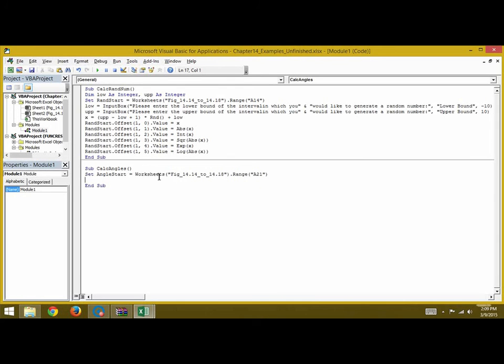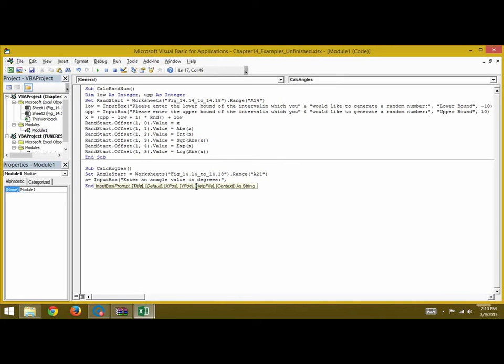Now here we will need an input for decrease. So we will write x is equal to x. We will write enter an angle value in decrease colon comma.